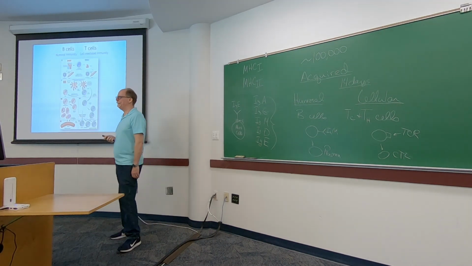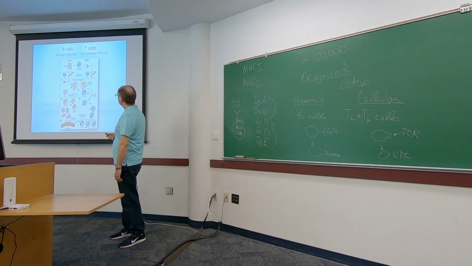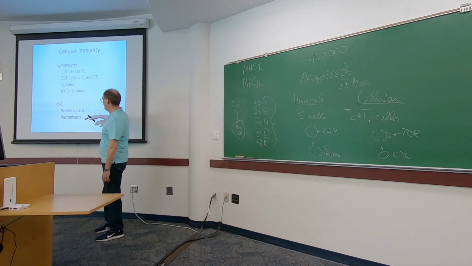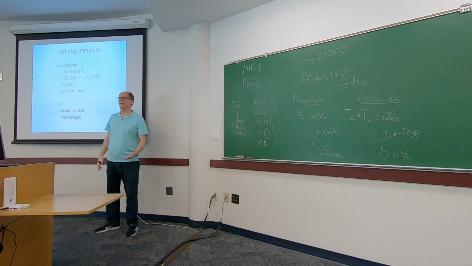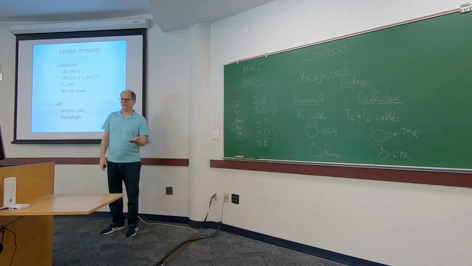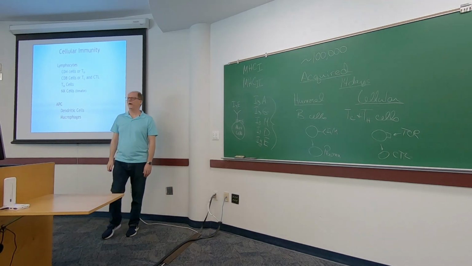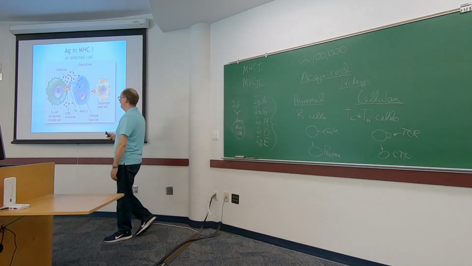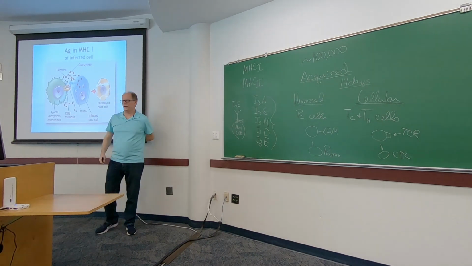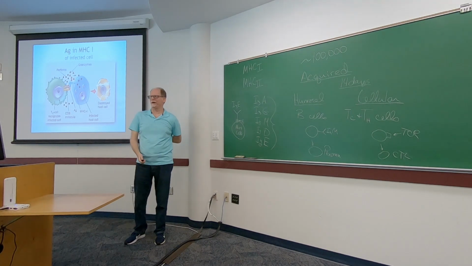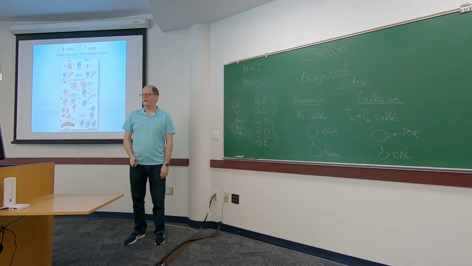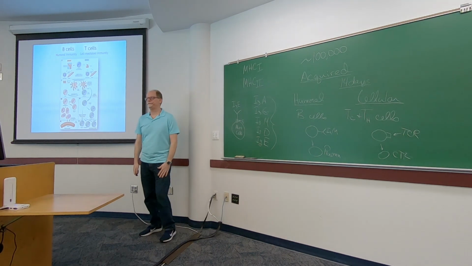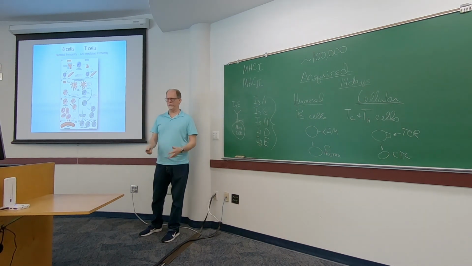Now the important things, when you take a test, would be: what are the antigen presenting cells? Is it MHC1? Is it MHC2? Know that CD4 is T helper, CD8 is T cytotoxic. Keeping those straight is the most important thing. Don't worry too much about the details of activation, how that all happens. Unless you're a cell biologist, I know it's much more complicated. I won't get into the nitty-gritty details.